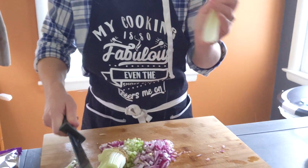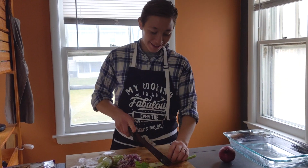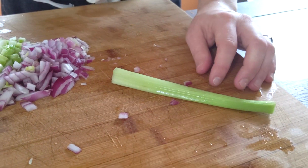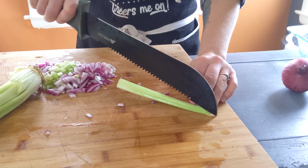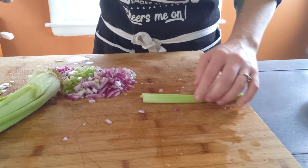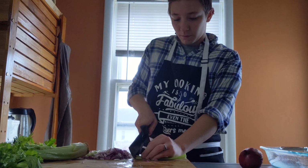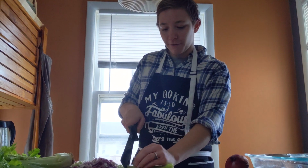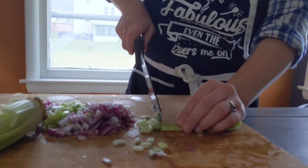So now let's chop some celery. That sound is fantastic. And with the machete, you have this very, very sharp tip. And you basically use the machete as you would any other knife. But clearly it's just more fun.